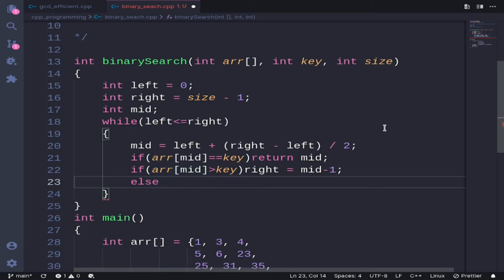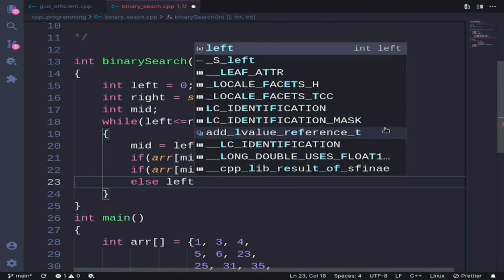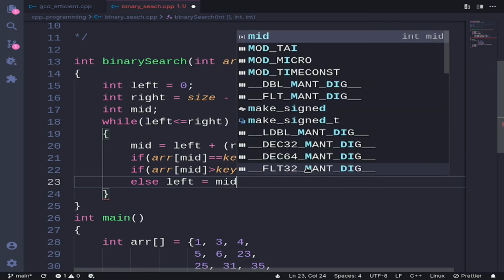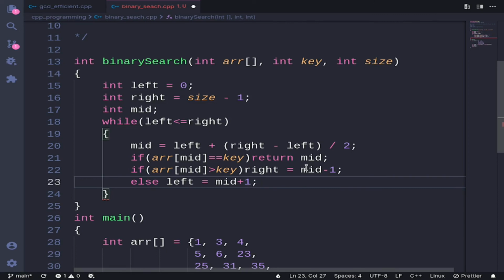If so, the array before left is not needed anymore, and we increment our left pointer to mid plus 1, because the mid element is not needed anymore.